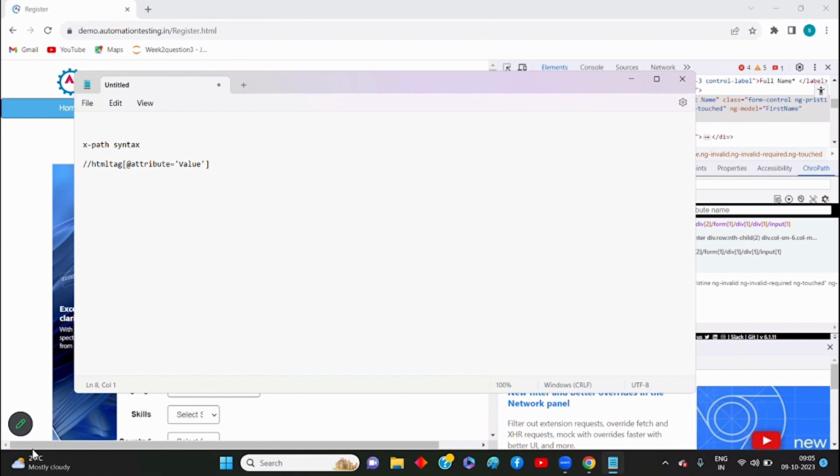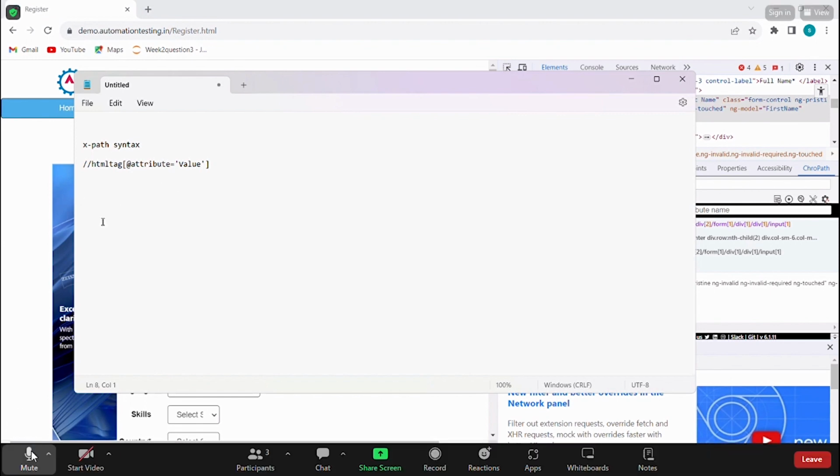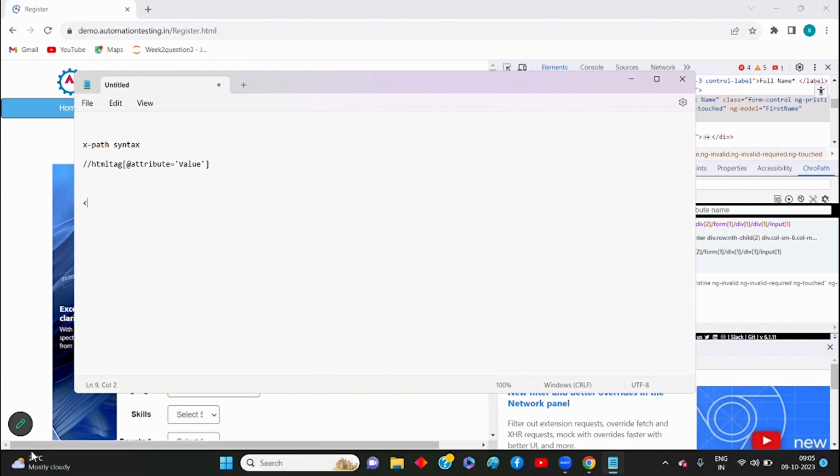Every HTML code always starts with a bracket. Then you will find the HTML tag. Then one space. Then you will find attribute equal to value. Maybe one attribute value, or n number of attribute values, or no attribute values.